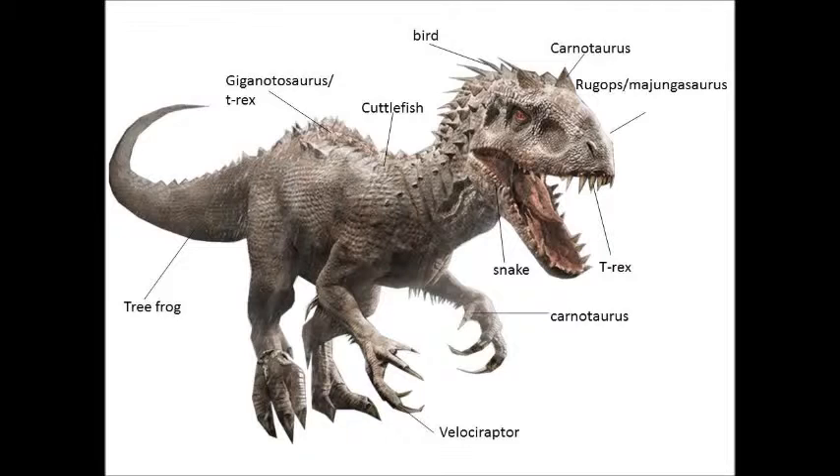This would therefore create proto-feathers, because this dinosaur seems to have proto-feathers — not really the basic feathers that we have today, just feathers that branch out. Proto-feathers: yes, that's a yes from me. Also, the Jurassic World website states that dinosaurs in the park have bird DNA used in them, because it stops them from changing their sex, like in the first film with the different frog DNA bits they spliced in.